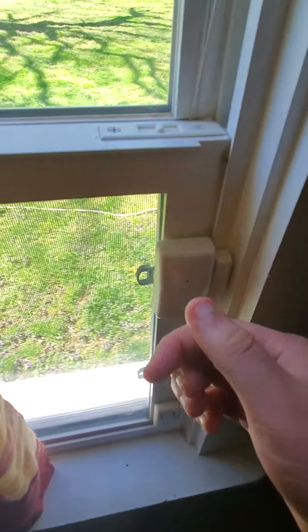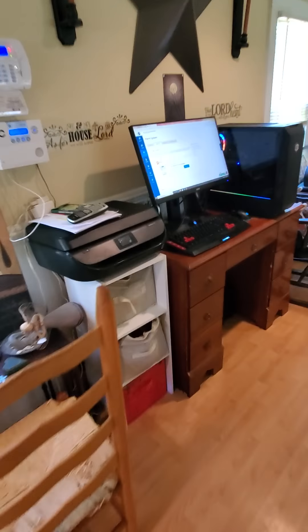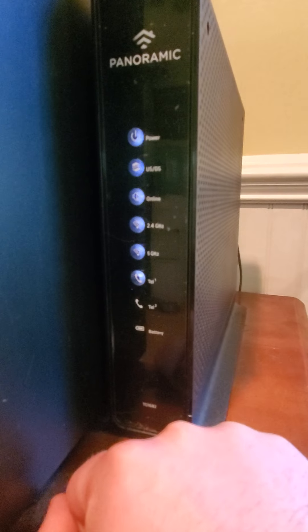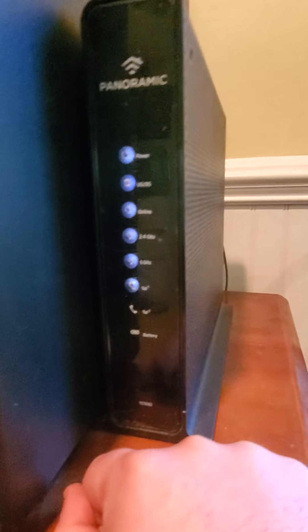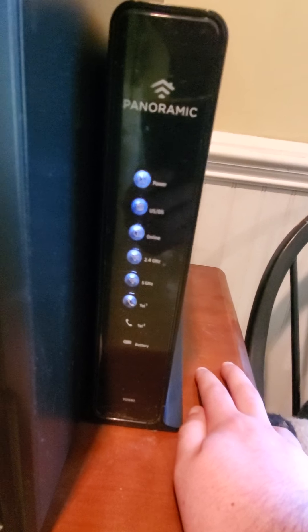Let's go ahead and check this thing. Bathroom window — forgot the number but here we go. As you can see, it is an alarm. We're going to wait for it to start dialing, and you'll see by this telephone-one light flashing. Then we can disarm it. It takes a moment because they had a delay put on it because of false alarm policies. It's all hooked up back here. There we go — now it's dialing ADT.